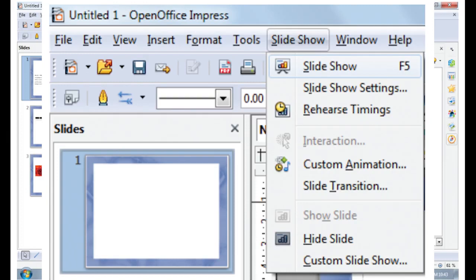When you give a transition animation, it may take some time. You can fix 5 seconds or 3 seconds. So when you run the slideshow, each slide will move at that particular time. Whatever transition you give will work when the slide is moving. If you give fly in, then after 3 seconds it will fly in, and it will stay for the time you have given. If you have not given any time, you have to press Enter on the keyboard, or click the left mouse button. Once you click, you will get the next slide.